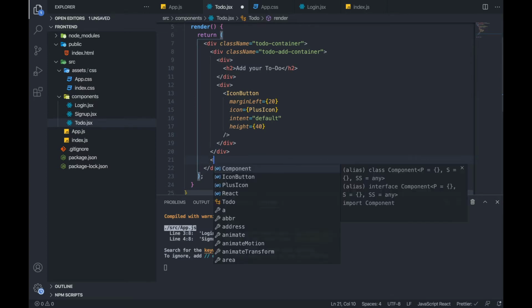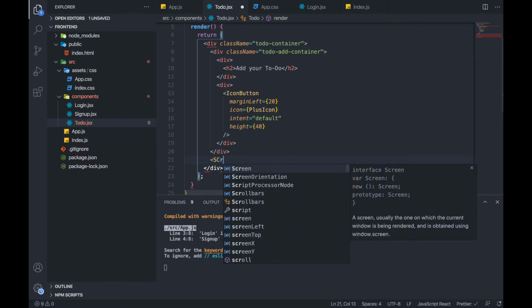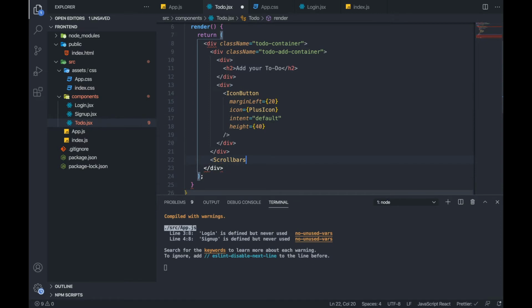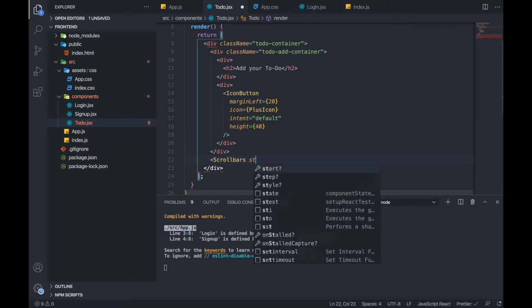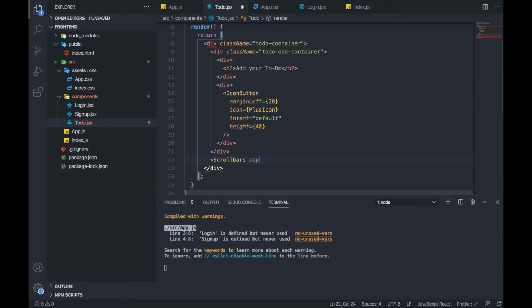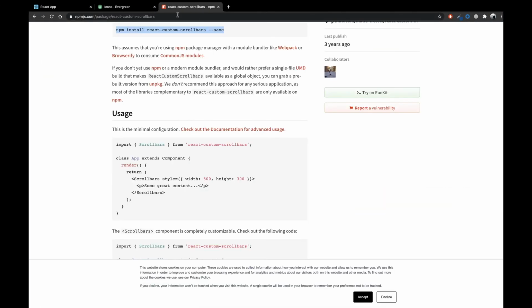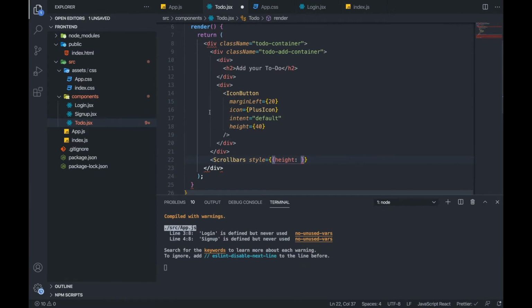So we'll have scroll bar and style, height will give around say 300, and let's just try that first.